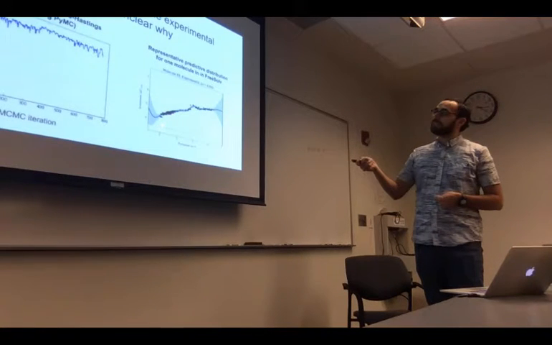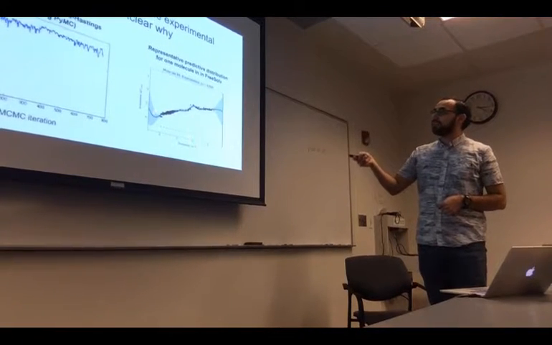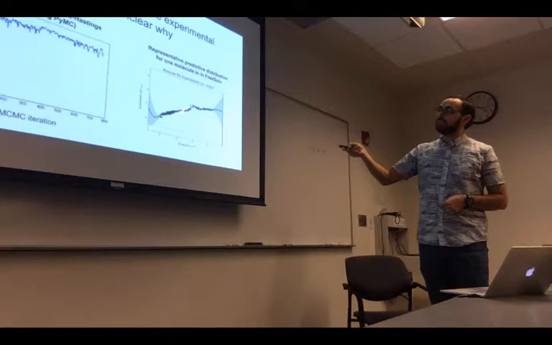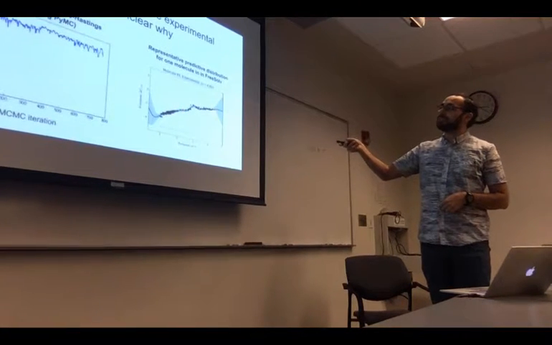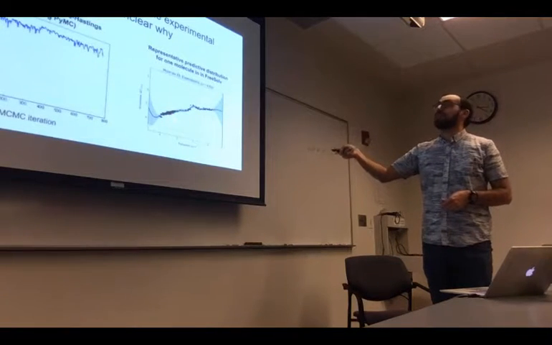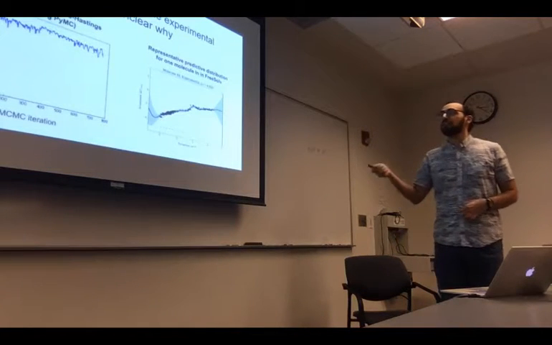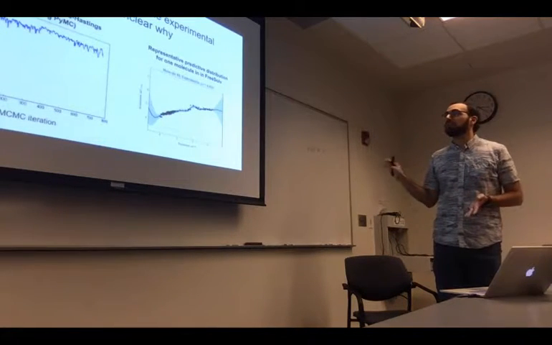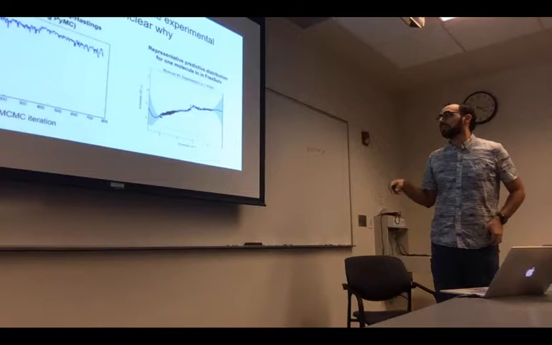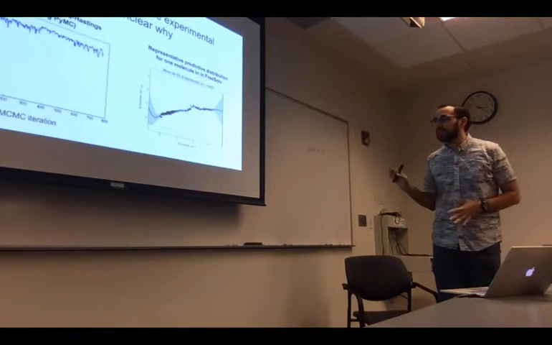Let me tell you what you're looking at. This dotted line is the experimental value, in this case minus 4.8, and all these dots are predictions at each one of the parameters that we sampled. If you generate an interval of all the predictions that we generated, the actual experimental delta G is outside of that interval. There are some molecules where it falls in that interval, but for most of the molecules, it looked like it was outside of that interval, and that's sort of a red flag. We're not exactly sure what's going on there.